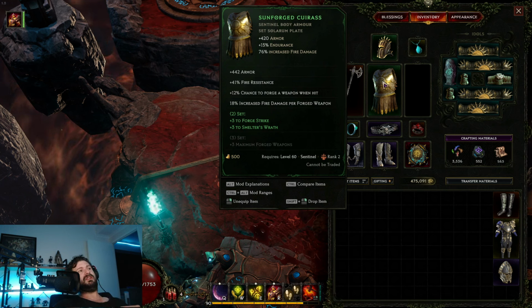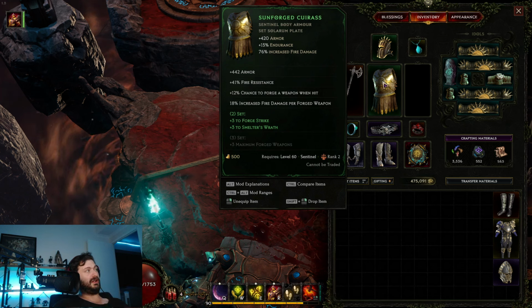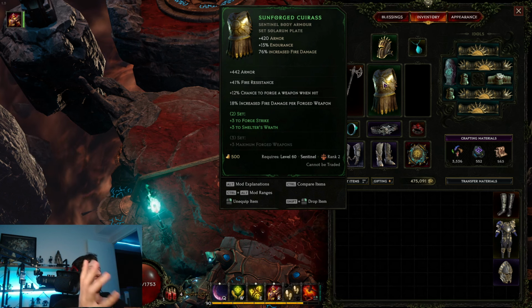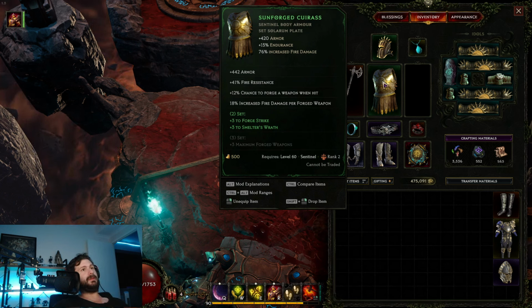The other big advantage of this is with the set piece with the helmet, it also gives you +3 to forge strike, which allows you to allocate 24 points to forge strike. It also gives you big base armor, increased fire damage, which is then used by the manifest armor minion. We'll talk about that when we get into the skills. And it's just got a lot of base armor, so we're just stacking up armor at this stage.